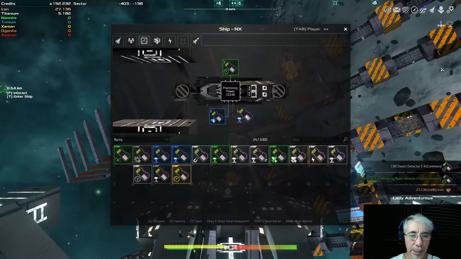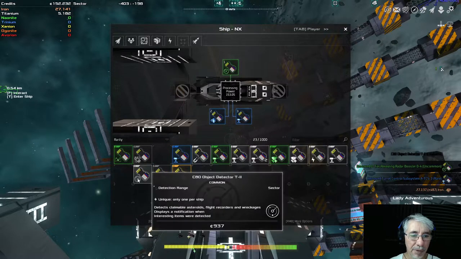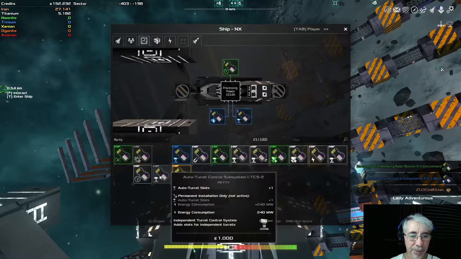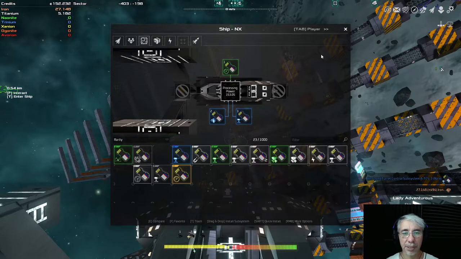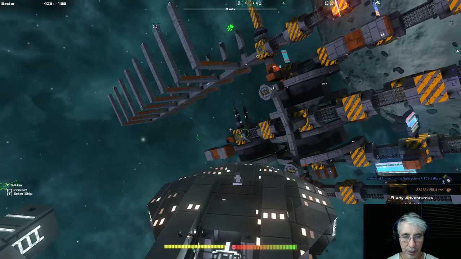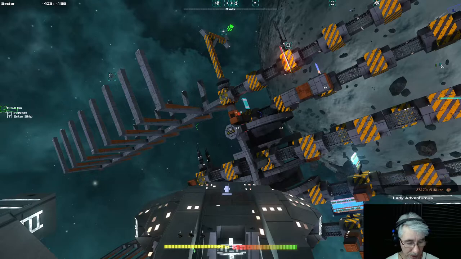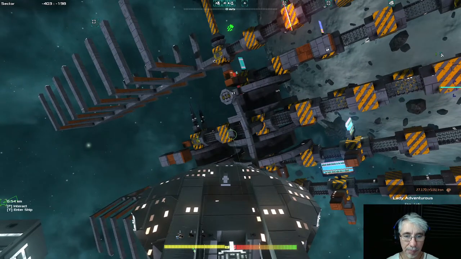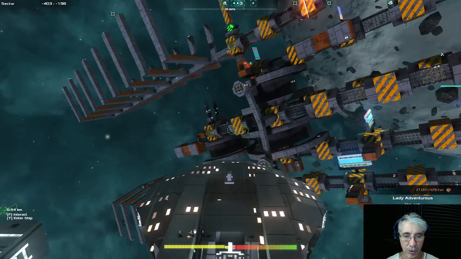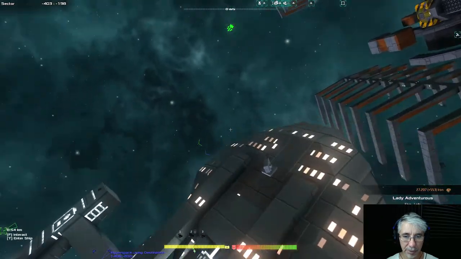So I guess we're going to go with this combination. But right now I have a lot of subsystems here. So this is another part of the game, right? I would say it's a big part of the game. Okay, so one is mining. Two is defense, three is salvaging. Okay.